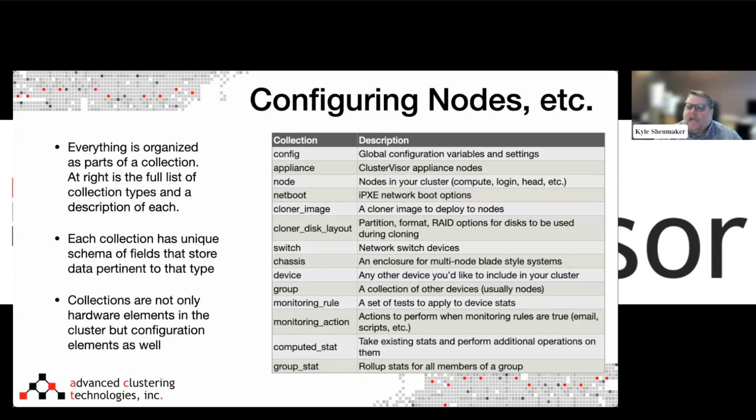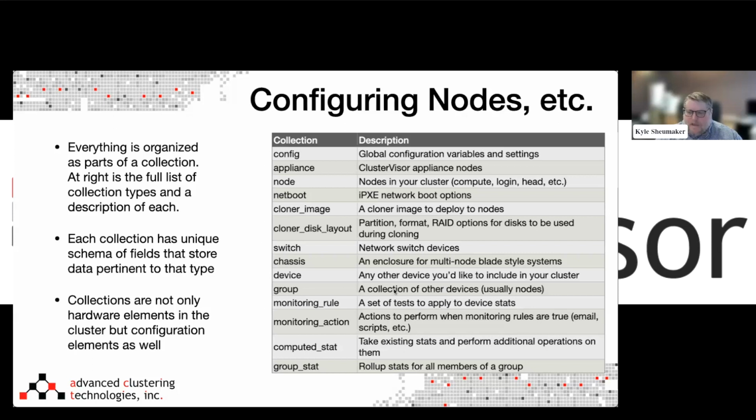Everything in the configuration is stored as a series of collections, and each collection has a unique schema of data that is stored. They're not only hardware elements, but also software configurations and other features inside of ClusterVisor.